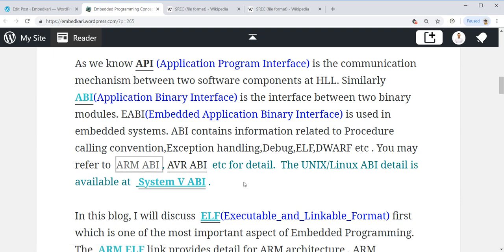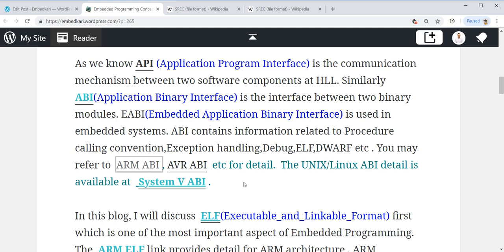So what I am going to discuss today is the most important aspect of this application binary interface, that is the executable and linker format. By default you get the ELF generated by your build system.